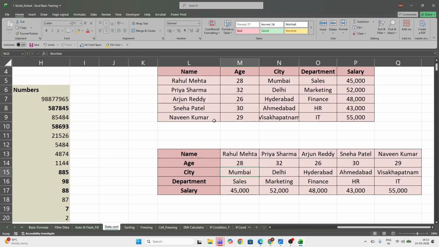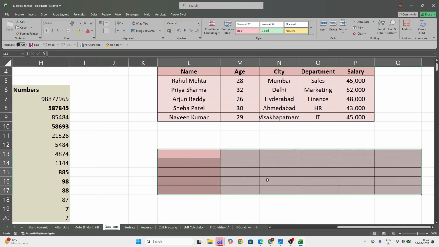But there is a drawback here. When you're doing financial modeling or accounting, you have to build dynamic tables. Whatever data you have, you need to be building dynamically. So if I change the data here, if I change 55,000 to 45,000, it should reflect here. But this is just a copy paste. It didn't change the value.